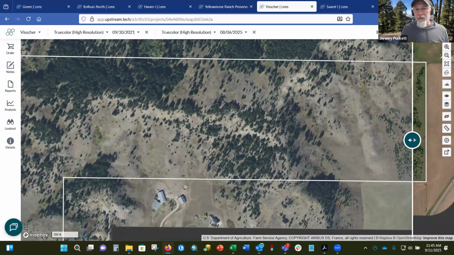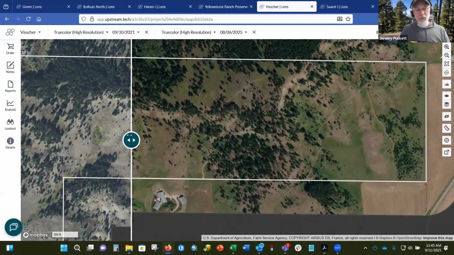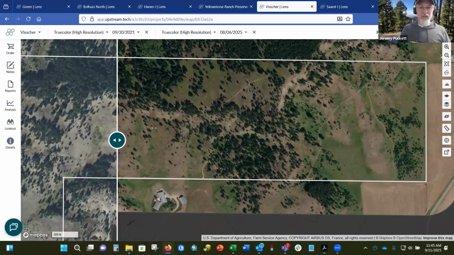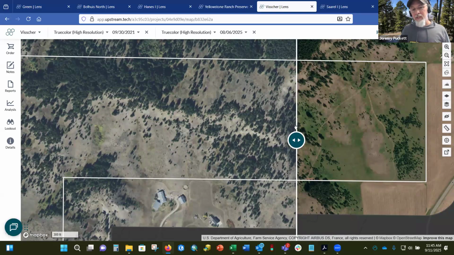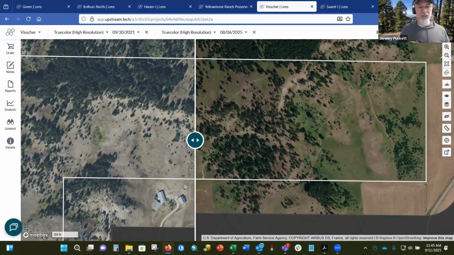So they have a valid argument for wanting to have that type of access, but we were able to meet with them on site, have a sense for what they were trying to do, and then kind of roll this back to a process of saying, let's work together to get it right and not just have trails all over. And so we'll be monitoring this property moving forward for compliance with any additional terms for revegetation or erosion mitigation and things of that nature.